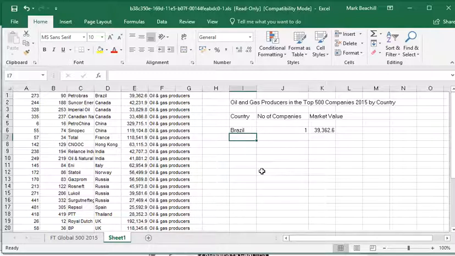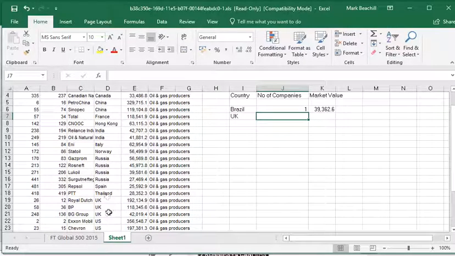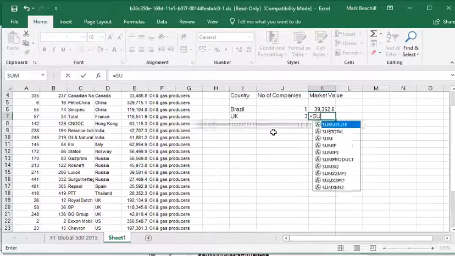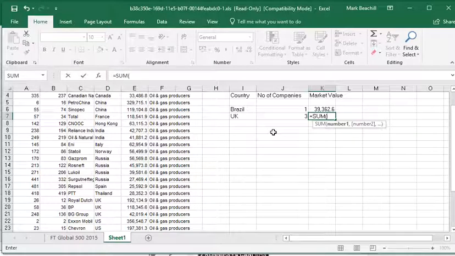And my next one is going to be UK. Now, how many UK companies are there? 1, 2, 3. 3 companies. And the market value is equal to the sum of, open brackets.